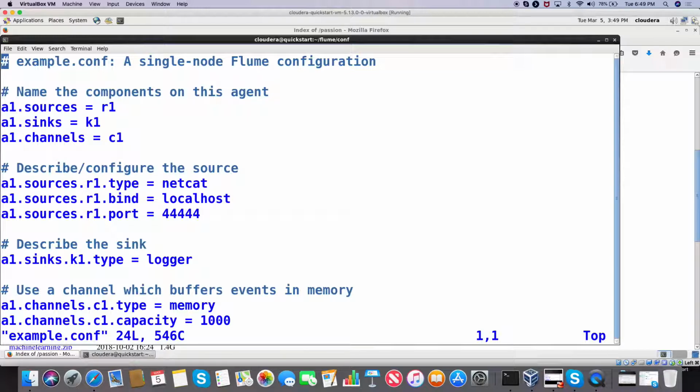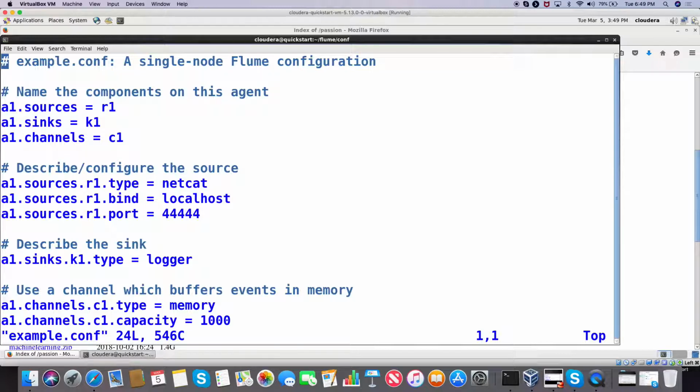So one log will be read by one Flume configuration, another log will be read by, let us say, another Flume configuration. How will you distinguish between these two Flume applications? By agent name. It is like human names, okay? So agent name will have source, sink, and channel defined.